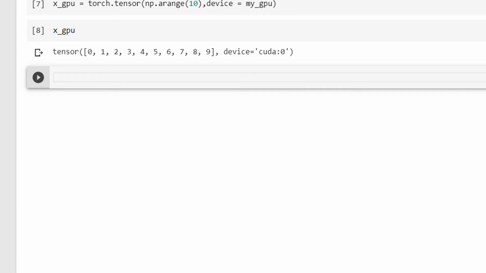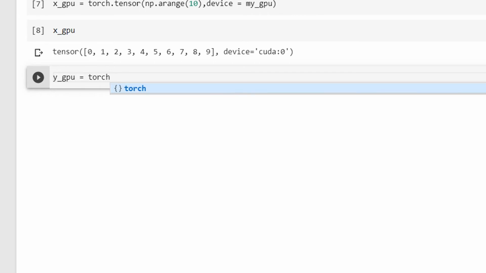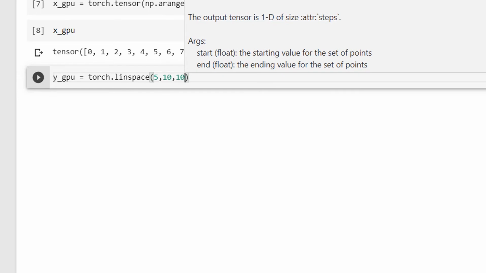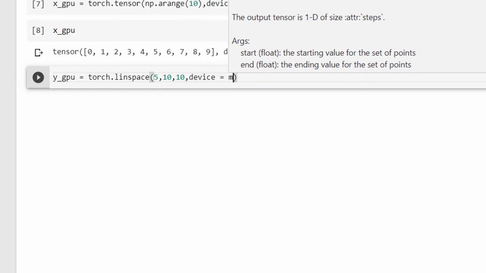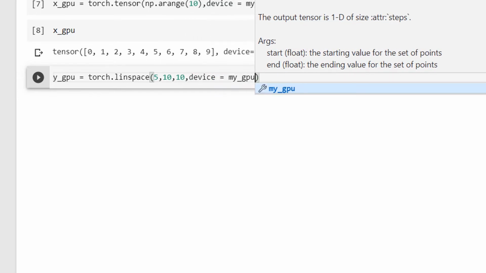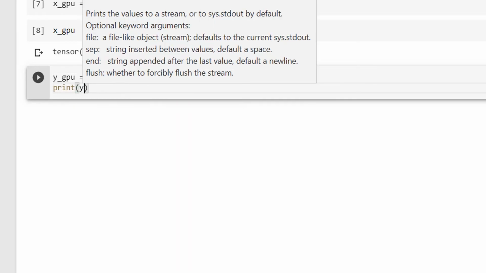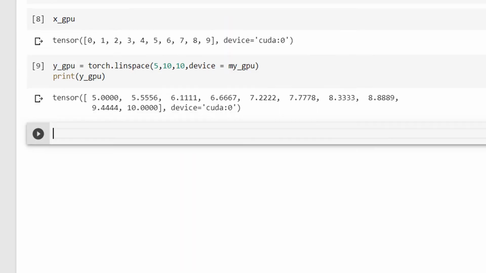And now I'll create one more tensor on GPU like this: y_GPU = torch.linspace(5, 10, 10, device=my_GPU). And then I'll print y_GPU. Okay, even this tensor has been created on GPU.